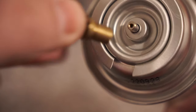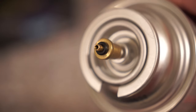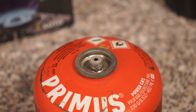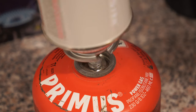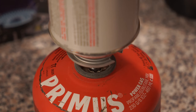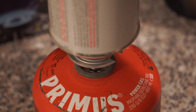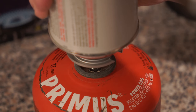While the canister is chilling in the freezer, we'll complete the next step — we're going to take the brass adapter and just place that on the bayonet like so. Now the empty can is nice and chilled. We take the donor can and simply slip the nipple into the top, press down, and give that about 30 seconds. You can probably hear the gas transferring.